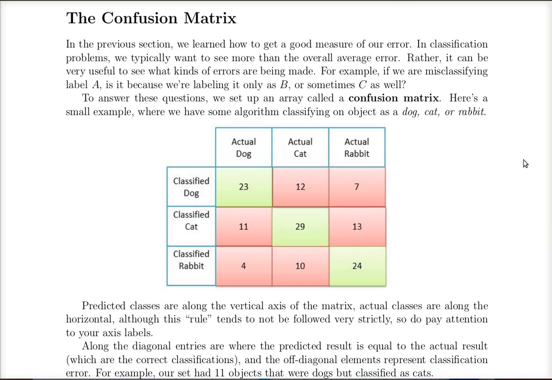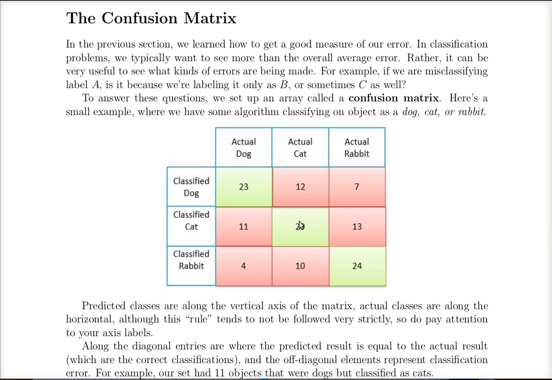First off, I just wanted to mention the confusion matrix. This is a good way of talking about the error in our classification. And I think we talked about this last time, so I won't spend too much time on it. But I just wanted to show you the image of the confusion matrix. This is kind of a nice picture. We usually just end up having a matrix.